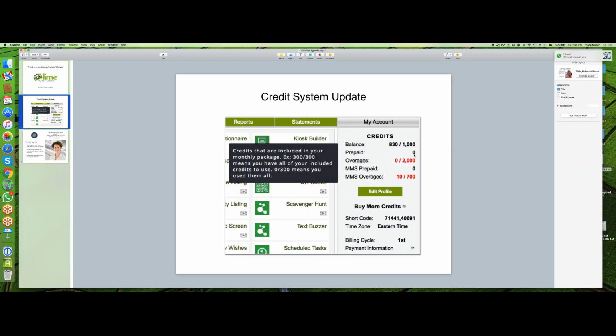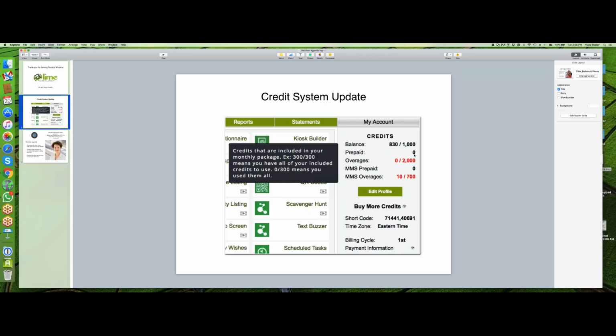So if you had 1,000 prepaid credits and 1,000 free included in your package, it will start with the free, use them all, and then take from your prepaid credits. Then it will go to overages. And again, this may sound a little bit too much, but that's because I included all the options. Normally, if you sell prepaid credits, you're not giving free credits, so you're only going to see prepaid and overages. If you give free credits, normally they're not also pre-buying from you, so you'll see the balance and overages.